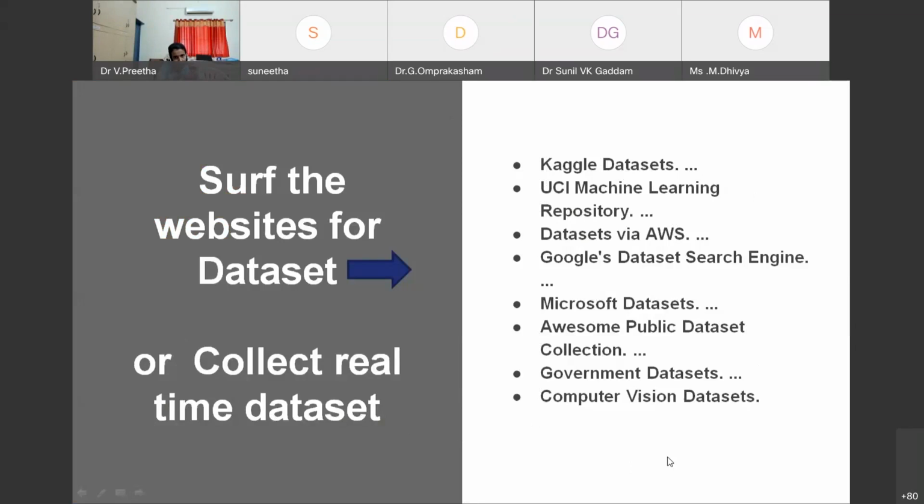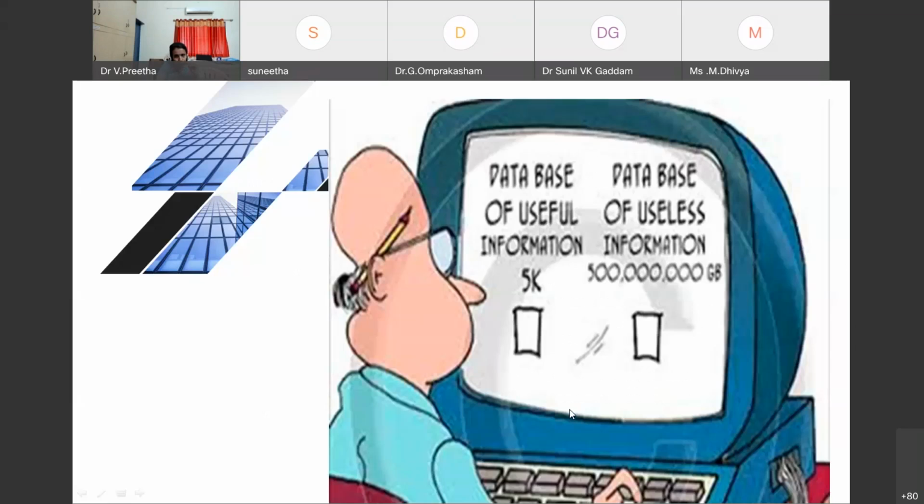We can search for data sets, take many of them as input, and apply the algorithms. We have to separate the useful information from the useless information. In the raw data set, we have to eliminate the unwanted information and carry forward only the good and useful information so that the results will be accurate.